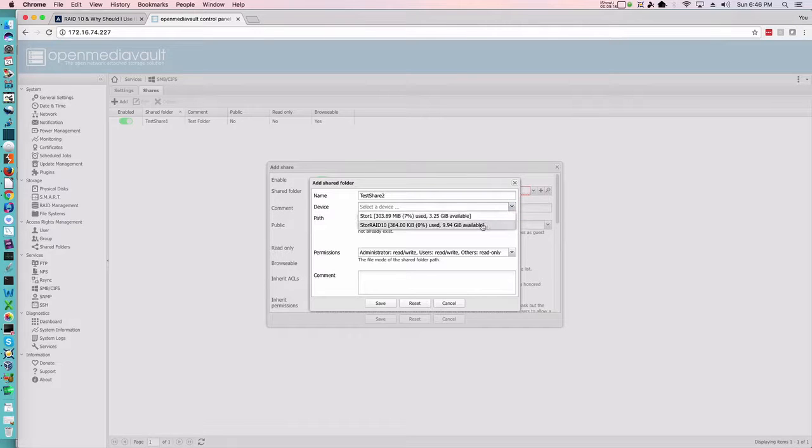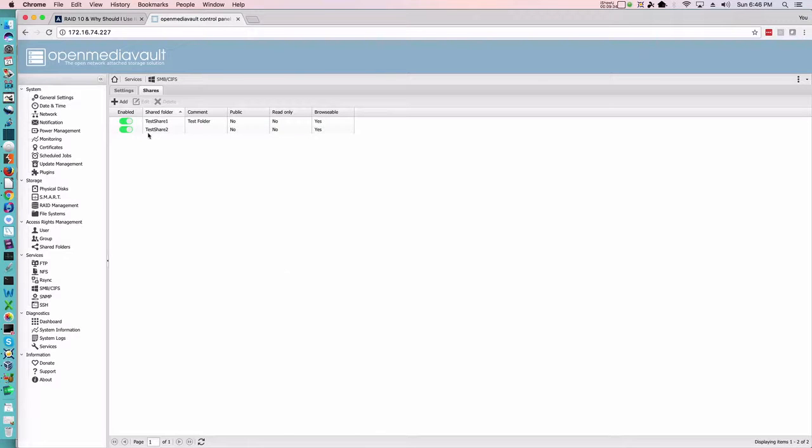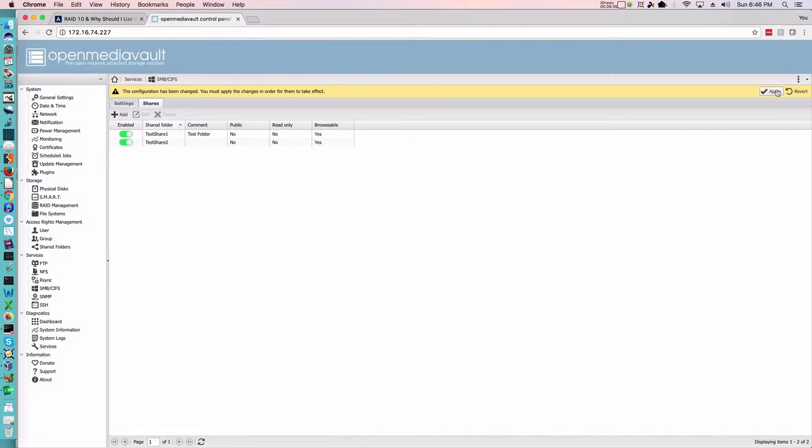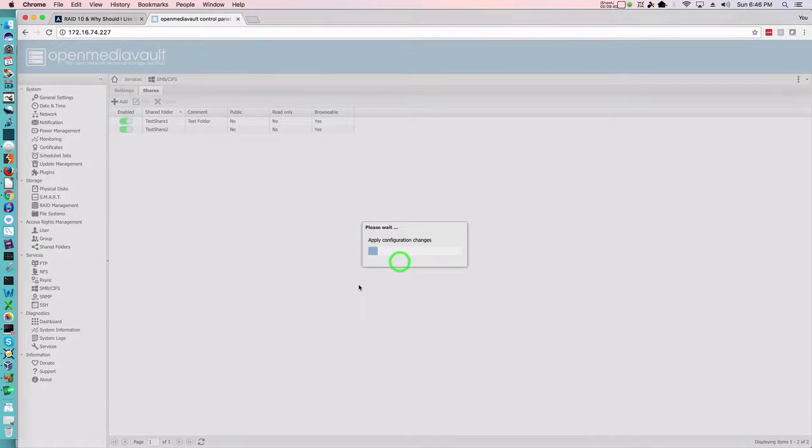This is going to go on our RAID 10. Path is going to be test share 2. We'll leave the default permissions at this point in time. We will save this and save this here again and apply that. Yes.